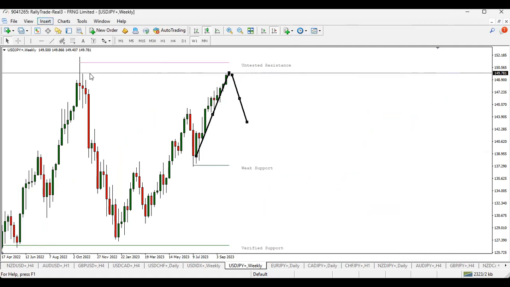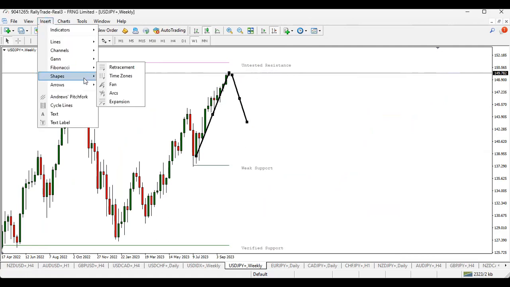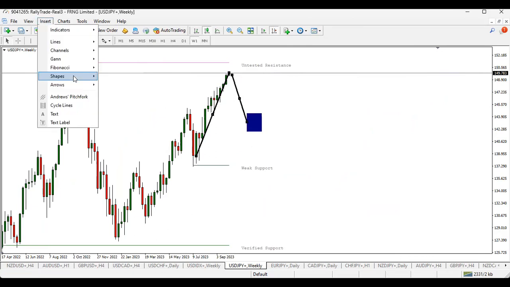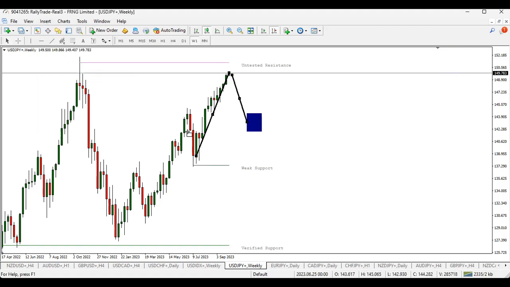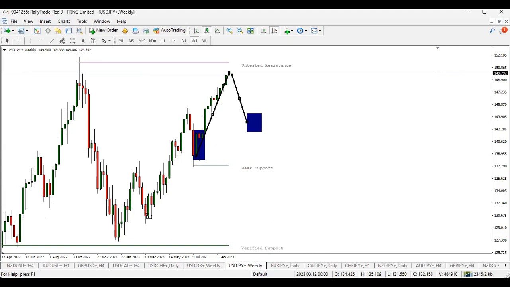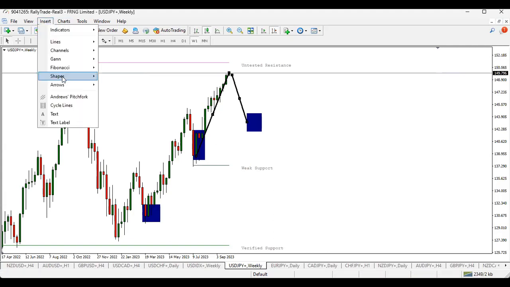Once price gets to 50% of that move, I then need to see the same signal to buy at support, which is going to be a red candle first, followed by green. If we look at every place where a pullback has ended and then the uptrend resumed, it has always been a red candle first, followed by green. It doesn't matter the size of the red and green candle. As long as it's a red candle first, followed by a green candle, we are good to go.